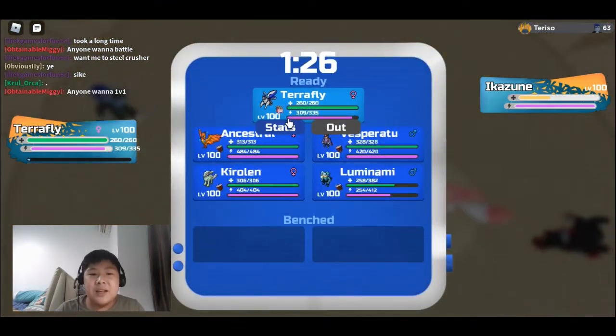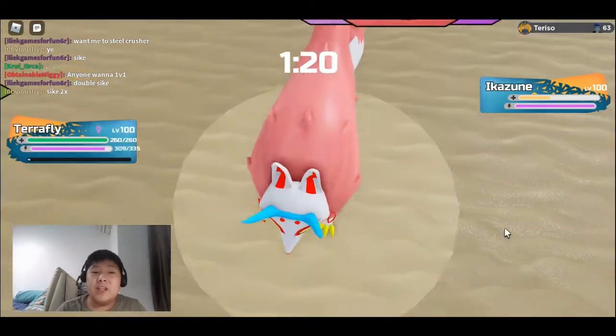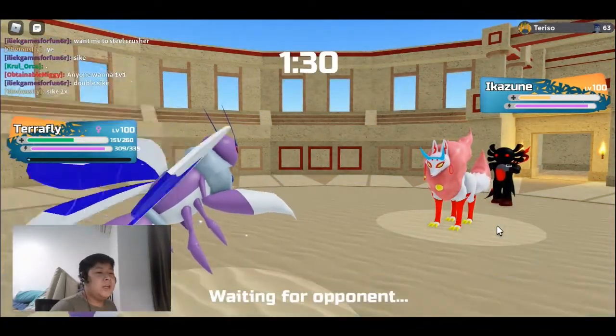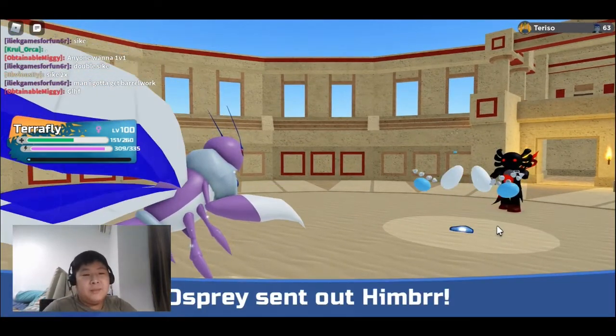Am I faster than Ikazune? I feel like that's probably a really silly question to some of you. Well, I had the clutch plushie, so if I'm slower, okay, I am. Flash and Flee. And I get the crit. Okay, so I'm gonna go Venom Chomp Himber.